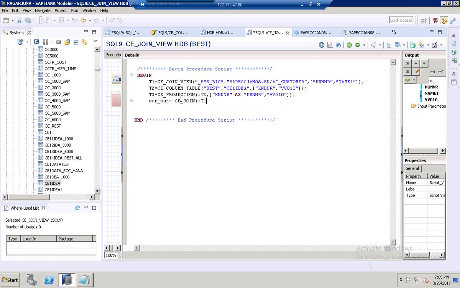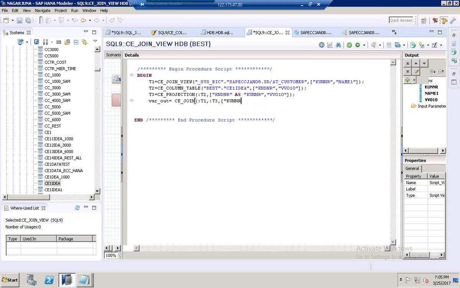Just I want to show you what is the use of a projection. In order to show you the use of projection, I'm using this. Otherwise, this is not necessary. So variable T1, T3, KUNNR. So this is the join.